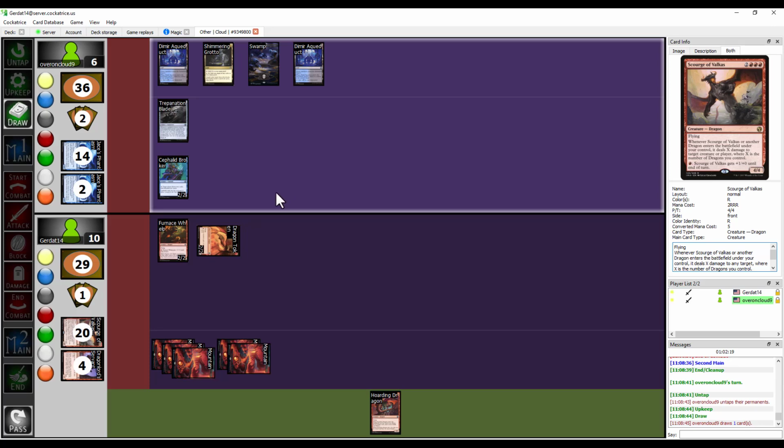I mean, it might. Cephalid Broker. Give me cards. Damn it. Alright, discard the Dimmer Aqueduct. And the other Trepidation Blade? Yeah, because you can declare at any time which of your creatures is going to get fire breathing. So yeah, looks like I lose, unfortunately.